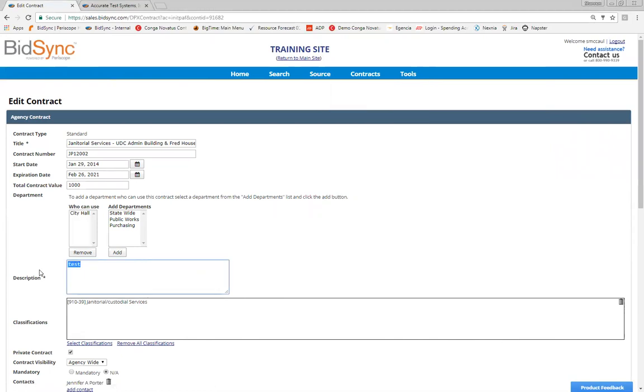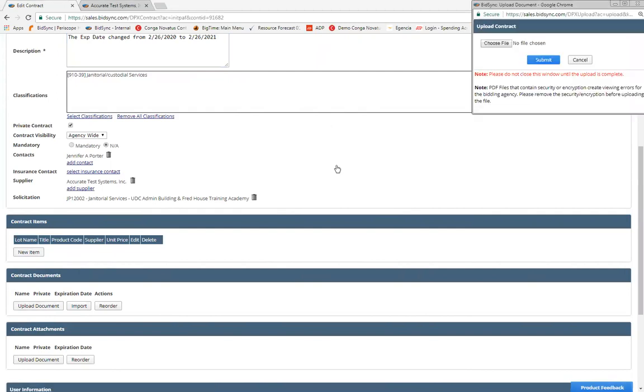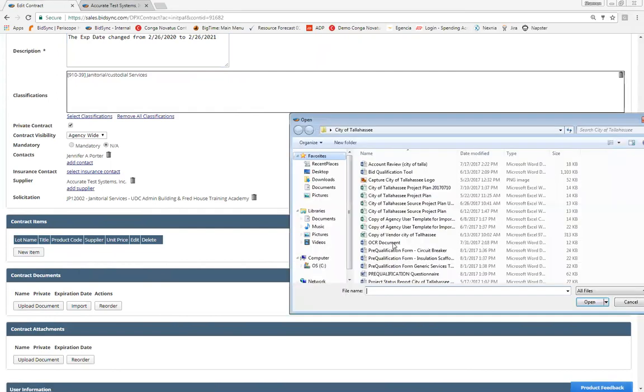We can leave a note saying the expiration date changed from 2-26-2020 to, so you can make a history or documentation of what changes you've made. You can add in additional contract items if you needed to. You could add in additional documentation by choosing a file off your computer.